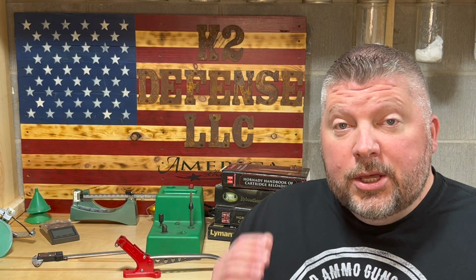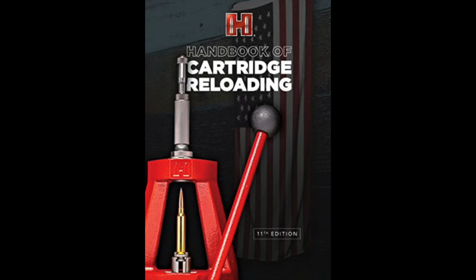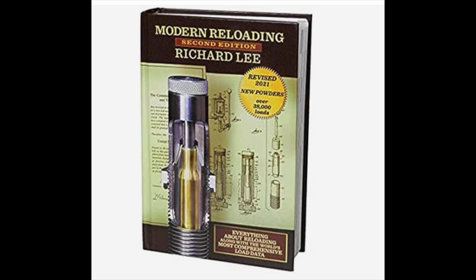Number one, you'll need a reloading manual. It is the single most important thing that you can purchase before you even start reloading. My first reloading manual, I kept it by my bedside. I studied it night and day.